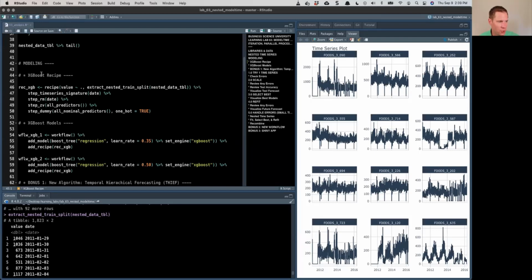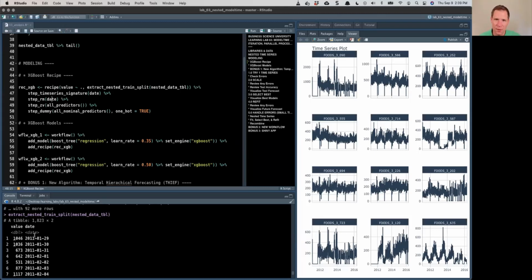So we're going to first create a recipe for XGBoost. What this is going to do is take this data set and convert it into something that XGBoost can analyze. With XGBoost, we can build out some features related to the date, which we call calendar features. That's what step time series signature does. We'll remove the date feature because XGBoost doesn't know how to handle date data.